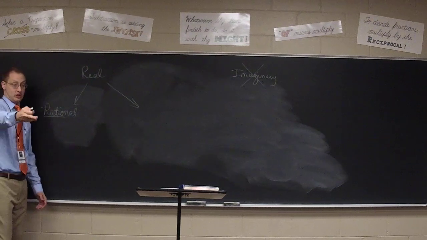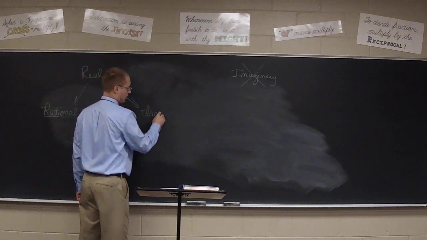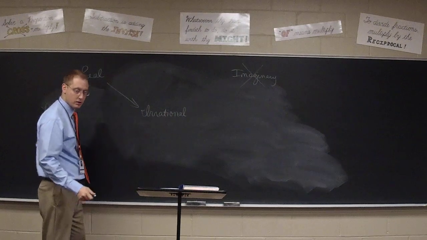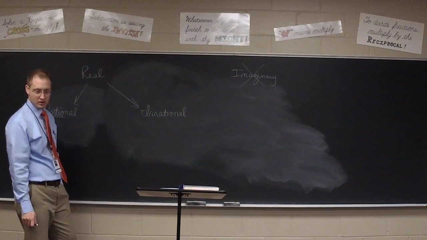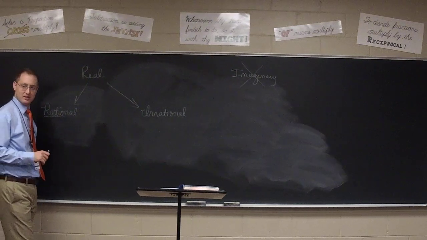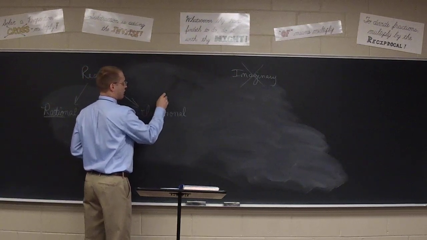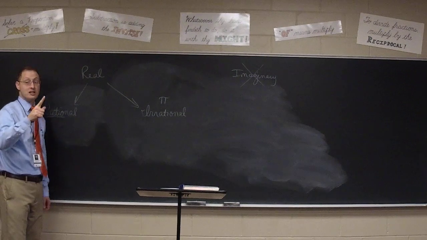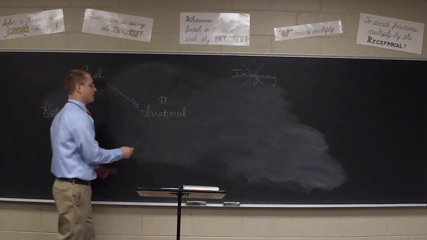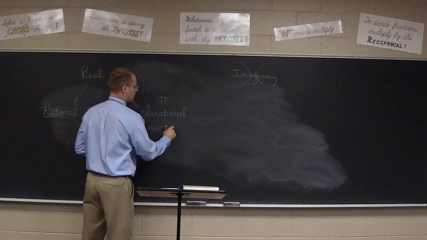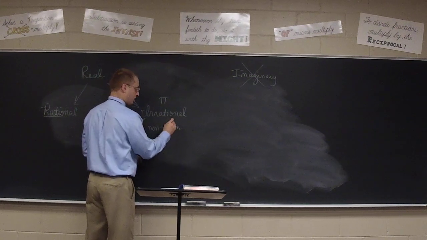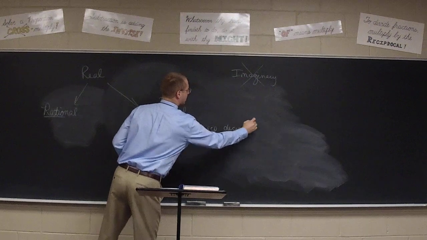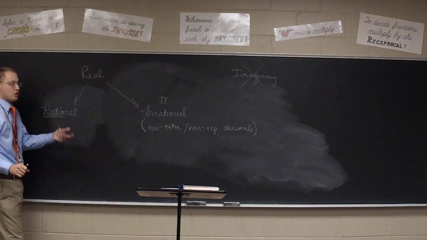What if it can't be made into a fraction? Irrational. What types of numbers did I say would be irrational values? Pi would be irrational. Why is pi irrational, though? There's something you learned about pi which tells us why it's irrational. It never ends, it never repeats. So remember, irrational values are non-terminating, non-repeating decimals. What other kinds of things are going to be like pi, in that they'd be non-terminating, non-repeating decimals?